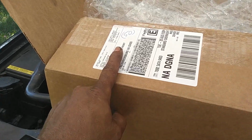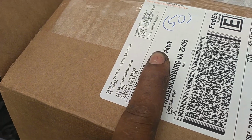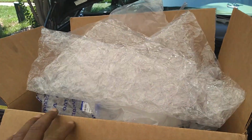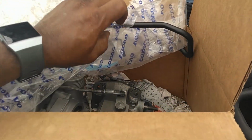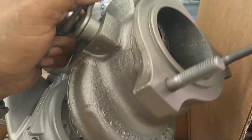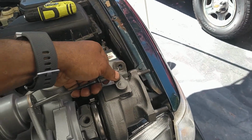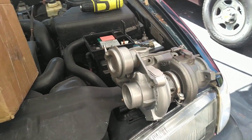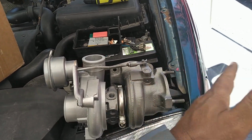In this box we have a turbocharger that was rebuilt and actually I think restructured by A1 Turbo Industries. Tony down there, he's been in the turbo rebuilding business for many years. He took a Volvo turbocharger, rebuilt it to function as new or better than new. He took the exhaust flange off of it.